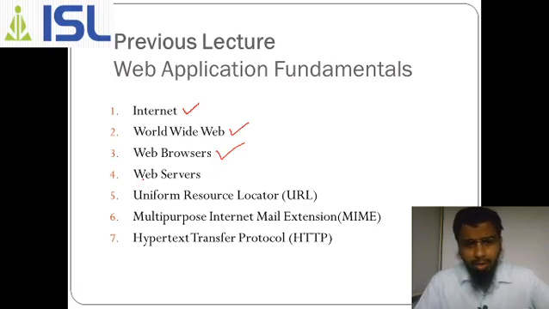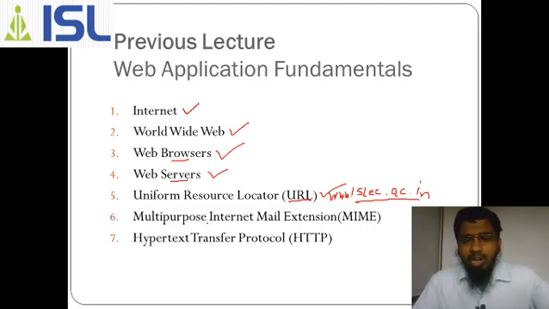Firefox. Okay, the next is the web server. We saw what is the difference between a web browser and a web server. And we saw the URL, uniform resource locator. This is very important. What is the example of a URL? ISLEC dot ac dot in. This is called a URL. Before that you can add www dot.